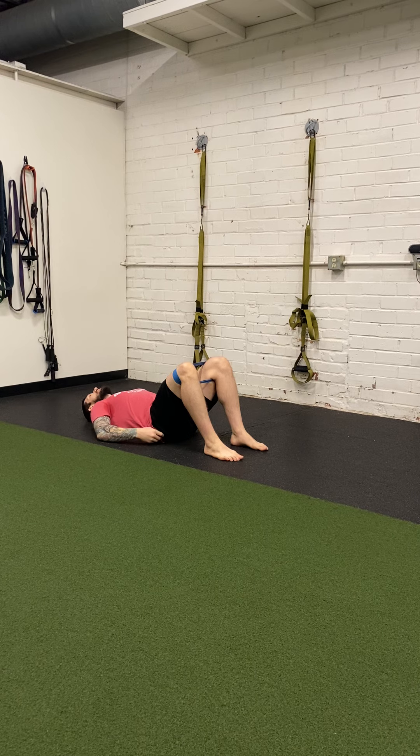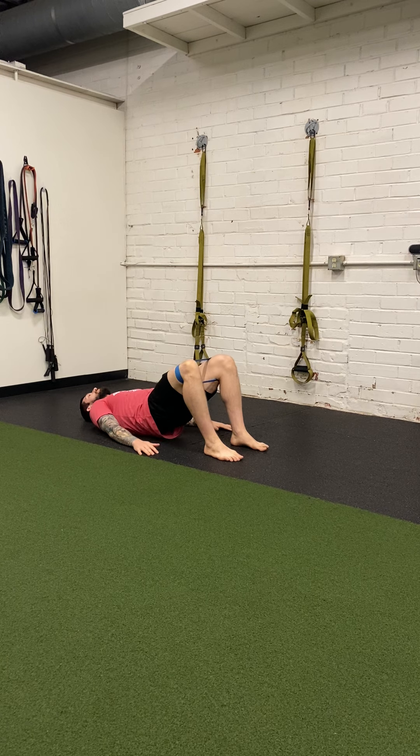This turns on my hip abductors on the outside. From here, I'm going to tuck my chin and keep my head flat on the ground. I'm trying to keep my chest as low as possible — it's as if I'm trying to keep my upper back flat on the ground as I squeeze my glutes and lift my hips.